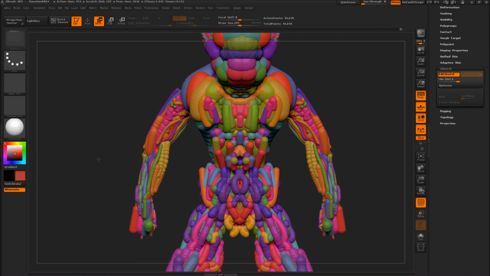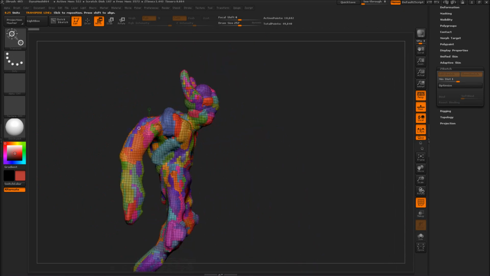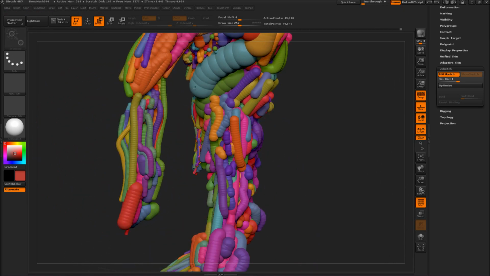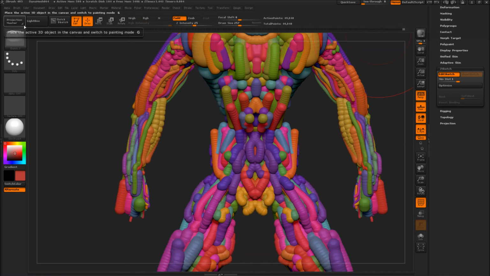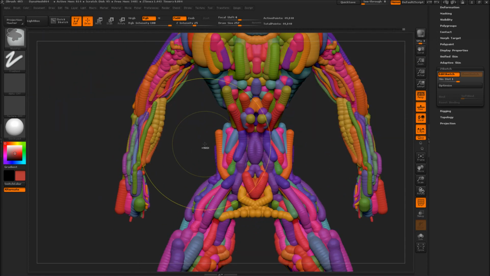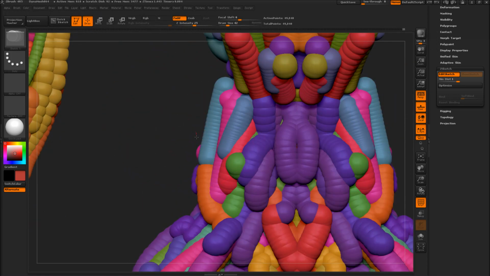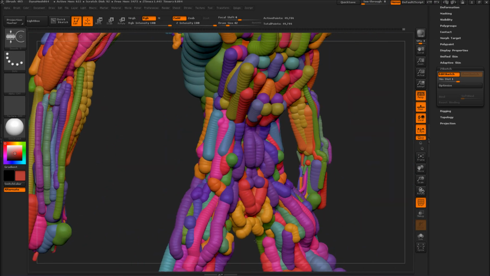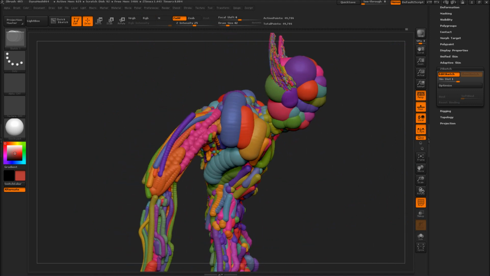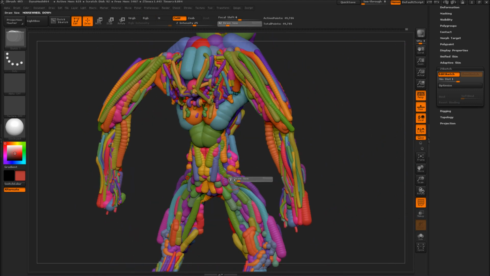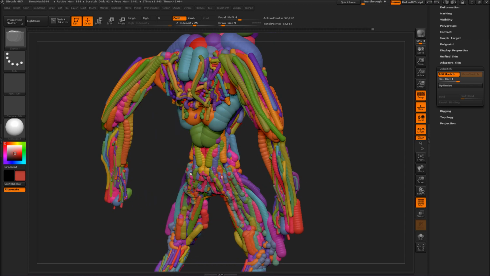Okay, there's the general shape of my dude. I push Shift A to switch to geometry mode to see how he's looking. Nice. And then holding Shift down smooths your results out, so you can quickly see differences in your model just by holding down Shift to smooth things out.